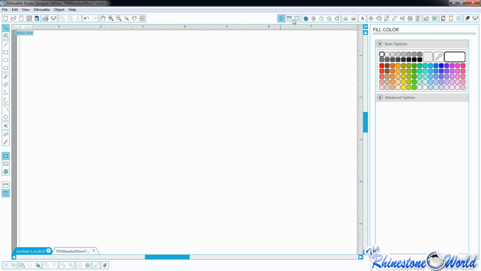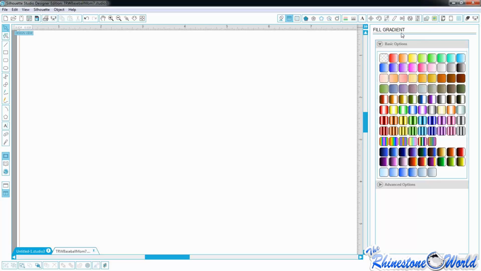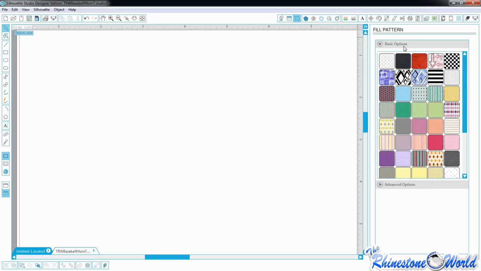All right, so again, we went over the fill color up here. This is just the fill color feature. We also have right here the fill gradient. Obviously this is more for those doing a print and cut, where it's actually printing the design onto the vinyl, because when you're working with heat transfer vinyl, it's basically a silhouette, a one color, two color, or three color design. Not much you can do with these when working with heat transfer vinyl. We also have our fill pattern here. Again, same thing. If you're creating a print and cut design, the perfect use for that is the fill patterns here.